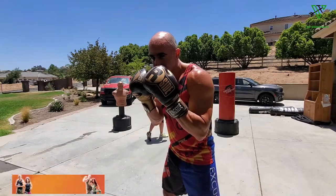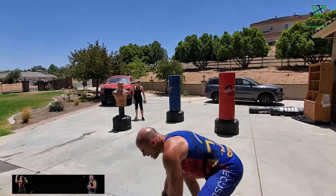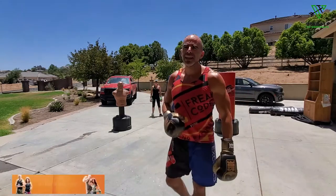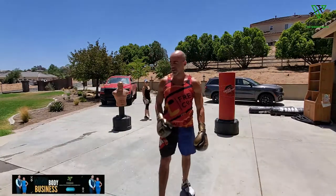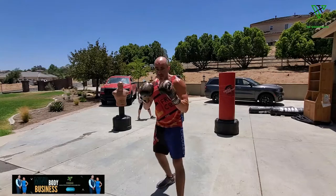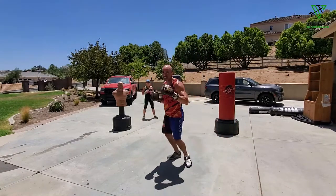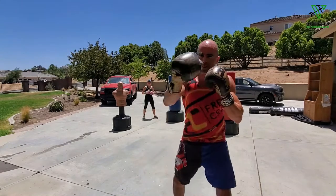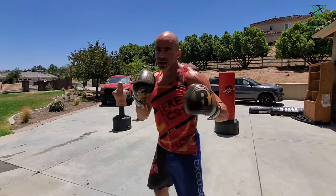When you get in there, you're going to hit one squat thrust right here. Get up, 6-3-2, and you're going to zip out. You're only going to do the squat thrust every other time you come in. So one time I come in, I zip in, 6-3-2, I get out. Next time I come in, I hit squat thrust, then 6-3-2, and get out. Next time I come in, no squat thrust, just the 6-3-2.